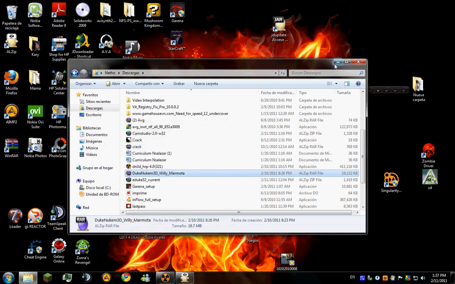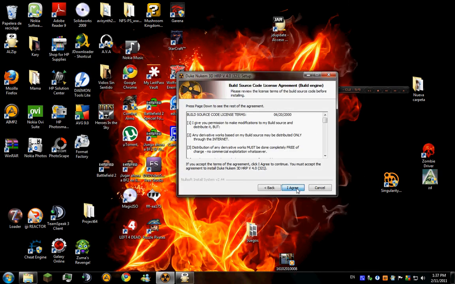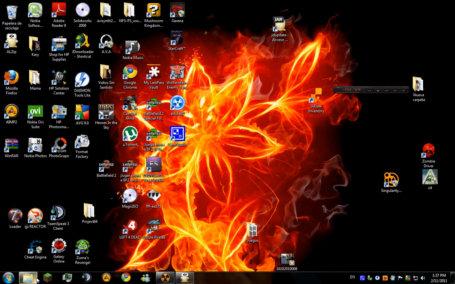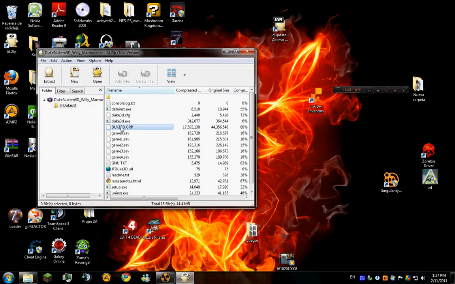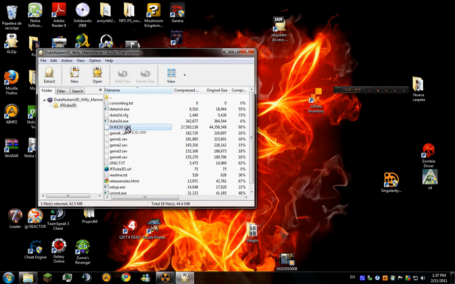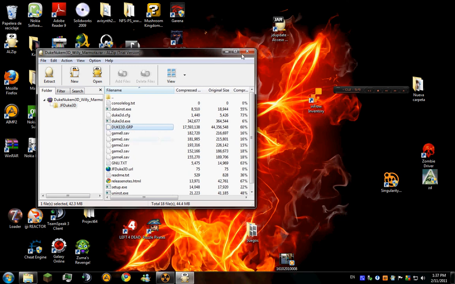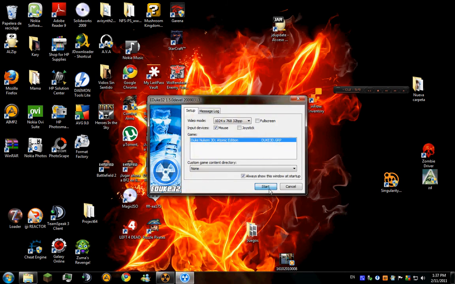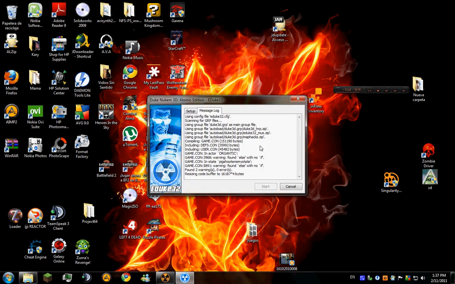Now, you have to install the high resolution pack anywhere you want, just remember that place, and when you have it installed, what you want to do is grab this file and drag it to the location of where you installed the high resolution pack to start playing, and that's pretty much it. It doesn't have much of a science, as you can see.